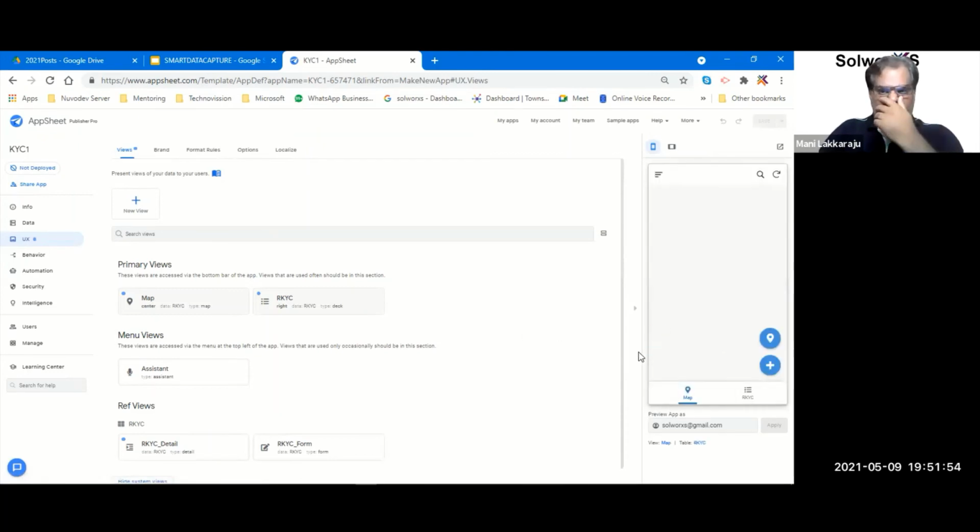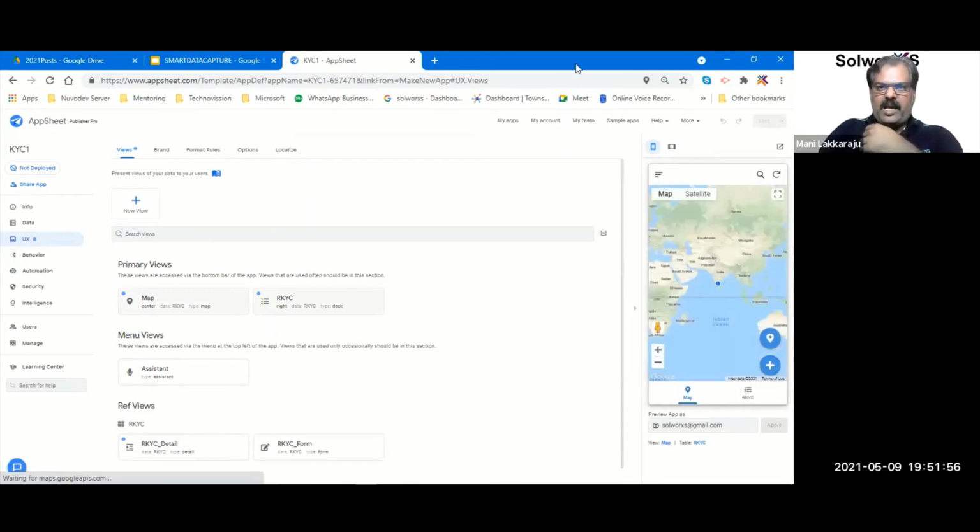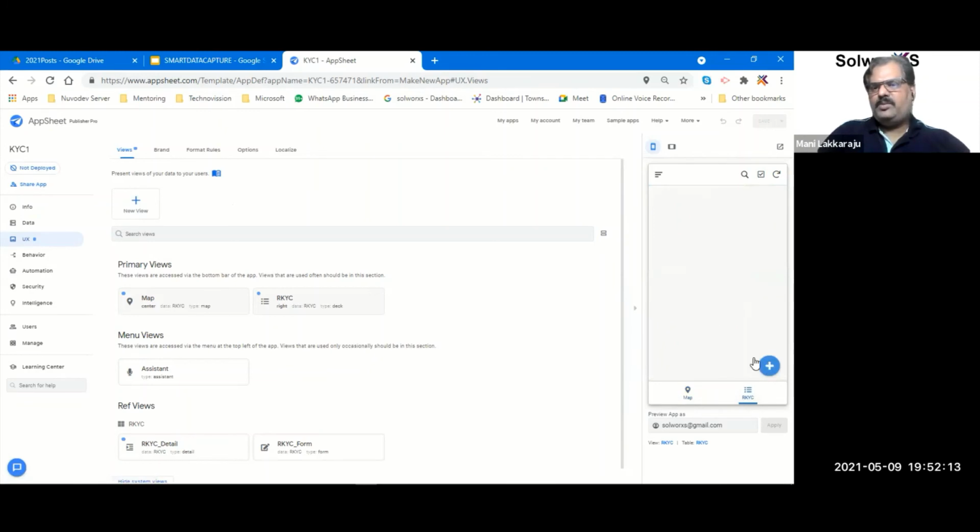And if I show you something here, if you look at, the app is already created. So Appsheet has already done everything. It has used my data directly and it has created the app, right? So what I can do, I can directly start accessing the app, right? Here, if I go, when I say new, it will start accessing the data directly straight away without asking me any further questions. So I have not done anything here, right?